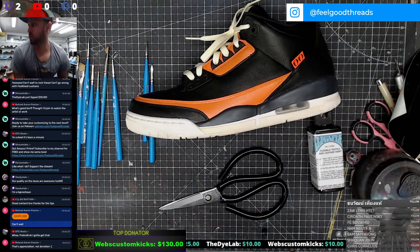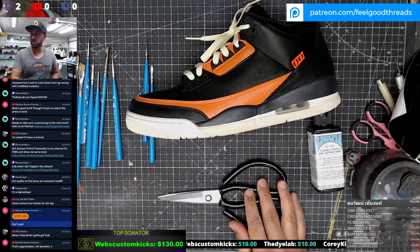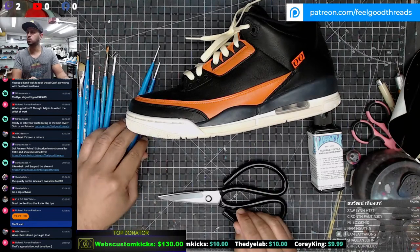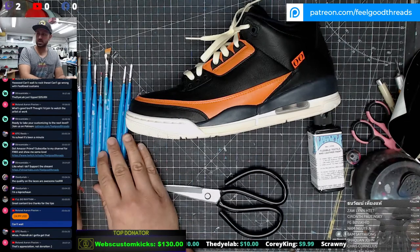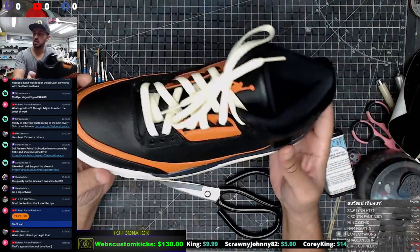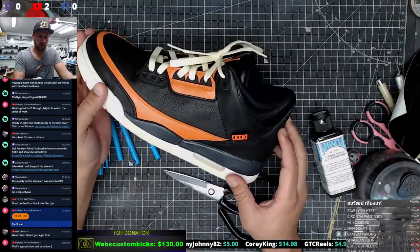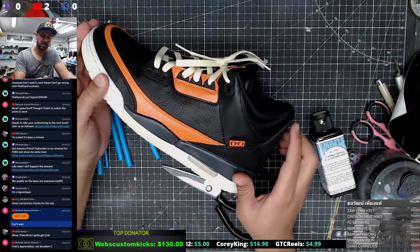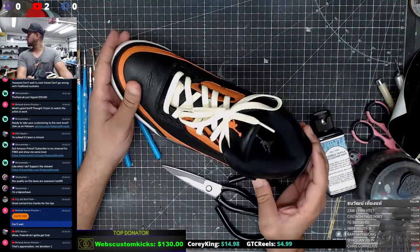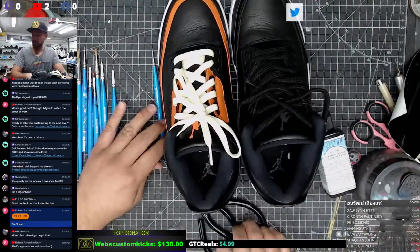All right, we're on air. We got Speed Infusion working on a couple of things admin-wise. We're going to test Facebook streaming today but for sure we should be on Twitch and YouTube. Today I'm working with a pair of Jordan Threes - this is a pair for my buddy Roland. We are working on making some tabs here on the back end of the shoe. I've already customized this - here's the other shoe - so this is where we started and this is where we're at.